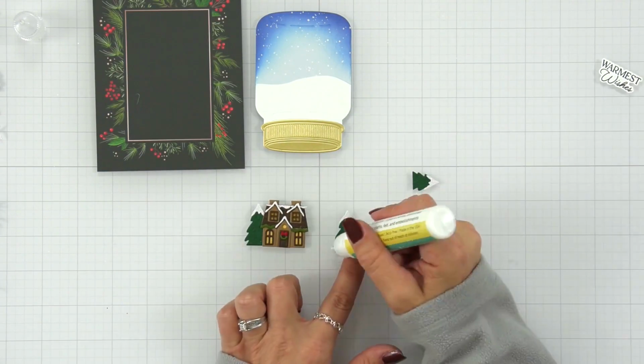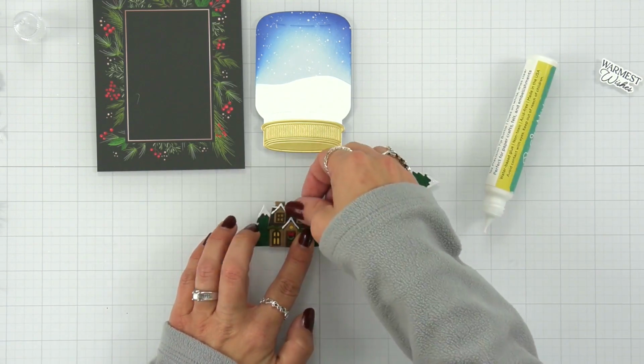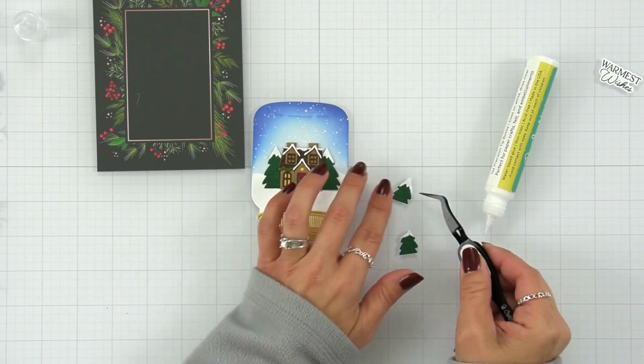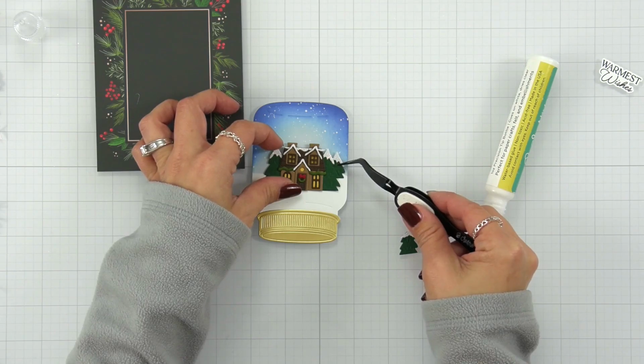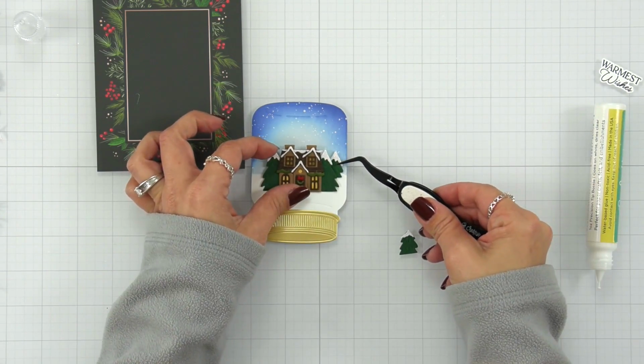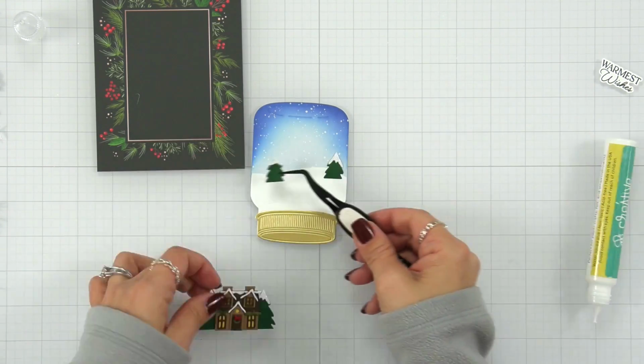So I'm gluing the largest trees, one on each side of my house. I like to have one complete piece when I'm going to glue on top of my project. So now I want these little trees behind my house. So I'm going to add some liquid glue, and I'm using my house as kind of a placeholder so I know where to add those small trees.